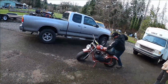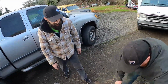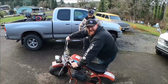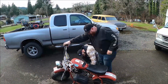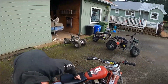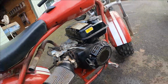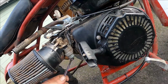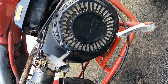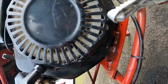There it goes, first time trying to start it. You got all the switches on? It's leaking a lot of gas. The bowl's probably not in there right. Probably out of alignment or something. I put a different bowl on it, this bowl was kind of looking corroded. I think it just wasn't tight, actually, because it looks lined up. Yeah, it just wasn't tight.